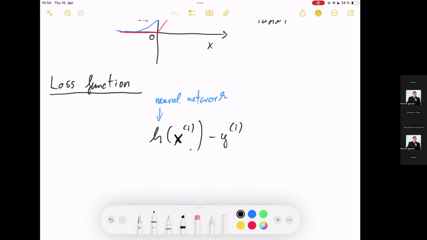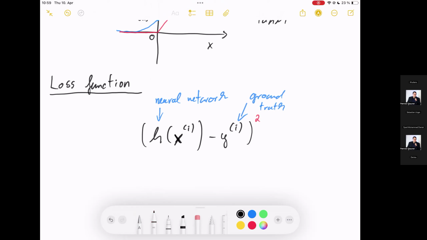And the predicted value may be different to our ground truth. So we will also call this here the ground truth. What we can do is we could take the absolute error, but something that is very common is the squared error. So we take that error and square it. That means positive or negative error doesn't matter. We square it. And small errors impact little, large errors impact a lot.